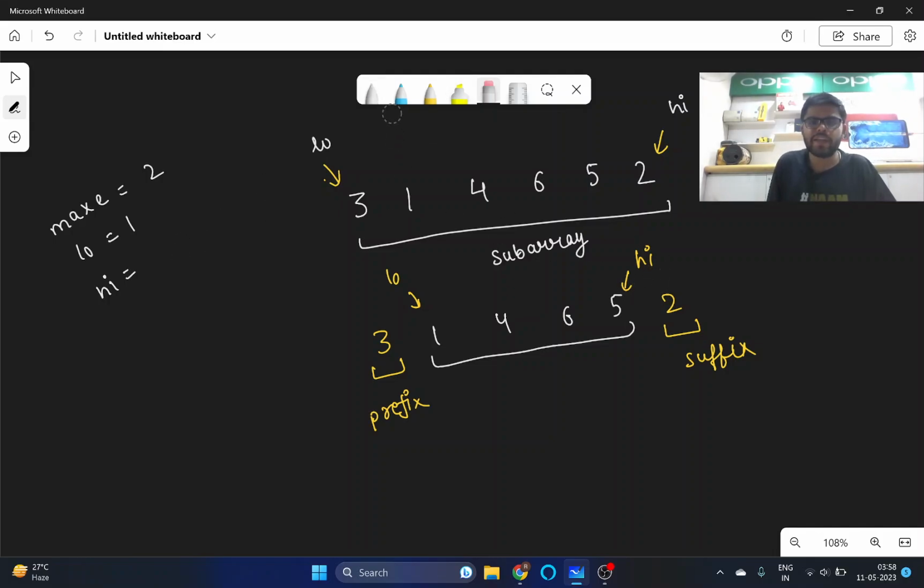And thus high is at 4 and the maximum element is now 3. Okay. Now shall I pick one? Obviously, if this is smaller than the max, even if I had two choices, low and high, to keep things simple, I'm going to pick the lower one. Let's keep it simple and just pick the lower one.